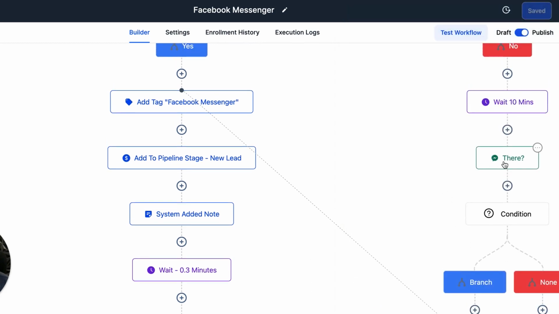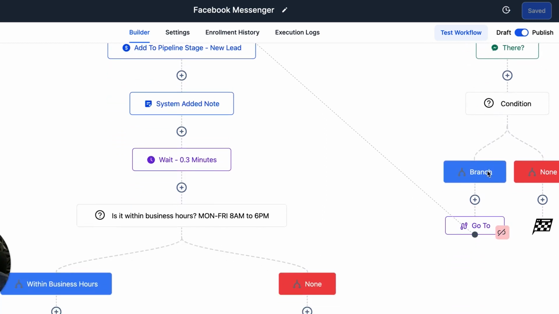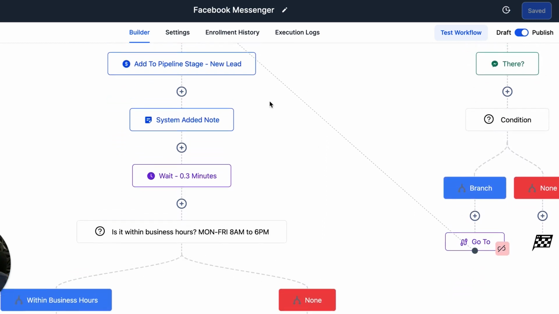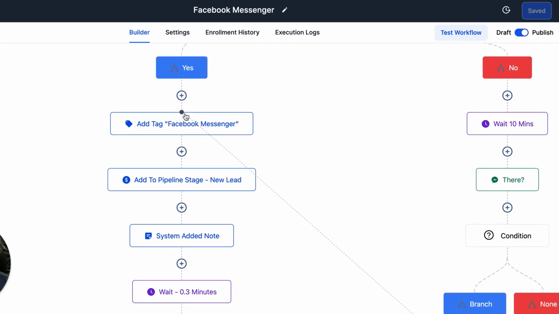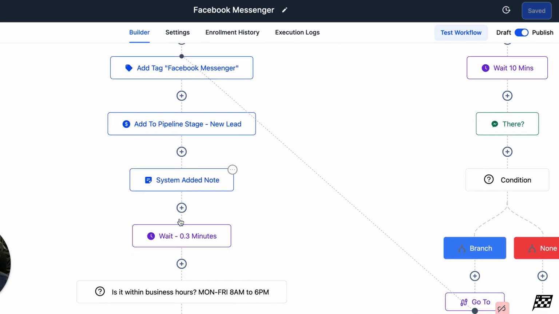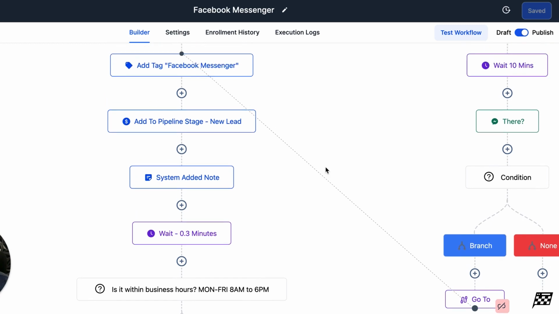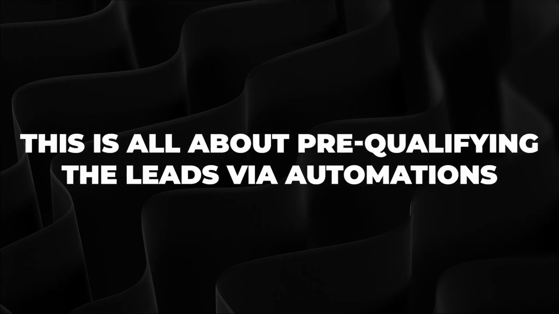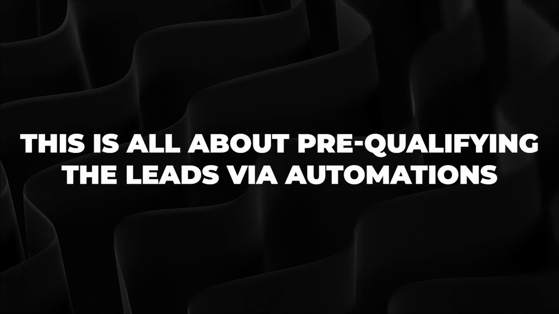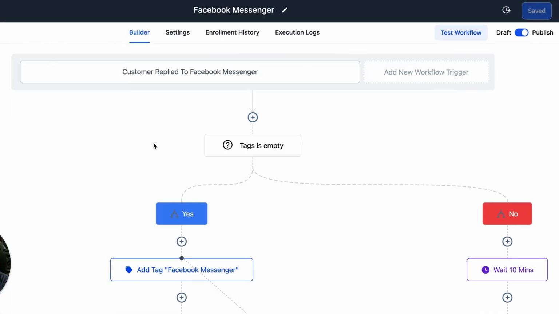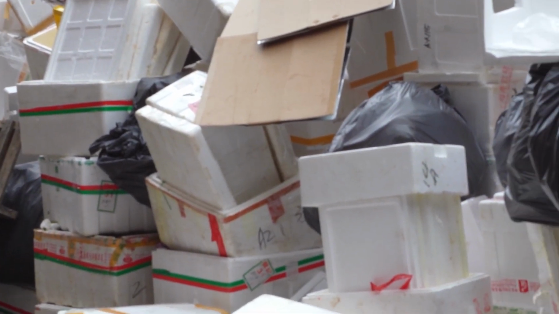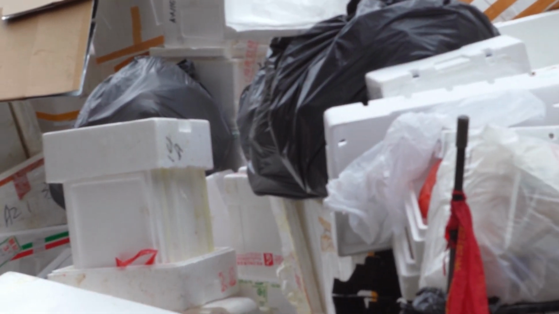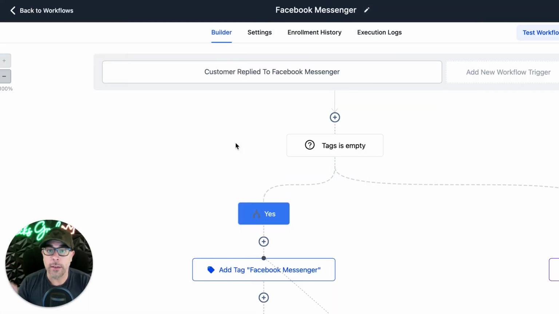Now, that's via Messenger, right? This is all happening in Messenger. If they reply yes, it goes all the way up to the beginning of our system takeover here, and the workflow takes over. If not, it dies right there. It's not a qualified lead. So this is all about pre-qualifying the leads via automations, because people who may respond to you in Messenger doesn't make them a lead. Okay. If they're not raising their hand saying, yes, here's my phone number, I want to talk about junk removal, I need stuff removed, I have a service, whatever, I need help. If they don't raise their hand, they're not a good quality lead.